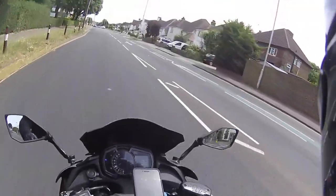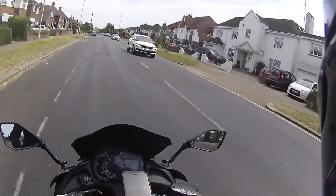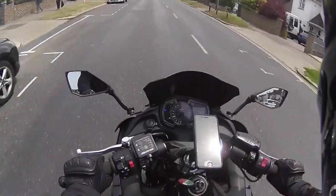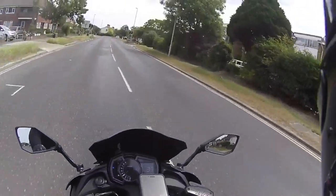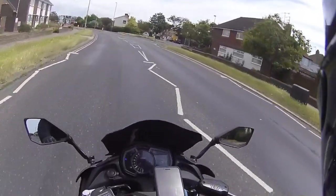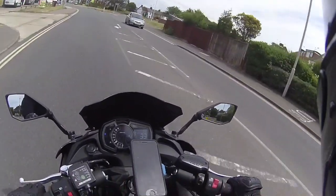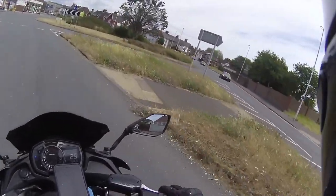So what is the difference between the 2020 and the 2019? Actually, to be fair, there is quite a bit of difference. There is no engine difference specifically, but there is a new TFT dash. The styling is a little bit sharper on the front. And there are LED front lights, which, in my opinion, the TFT and the LED do make a huge difference. Like, seriously, I couldn't justify the price difference because I got this for a steal.